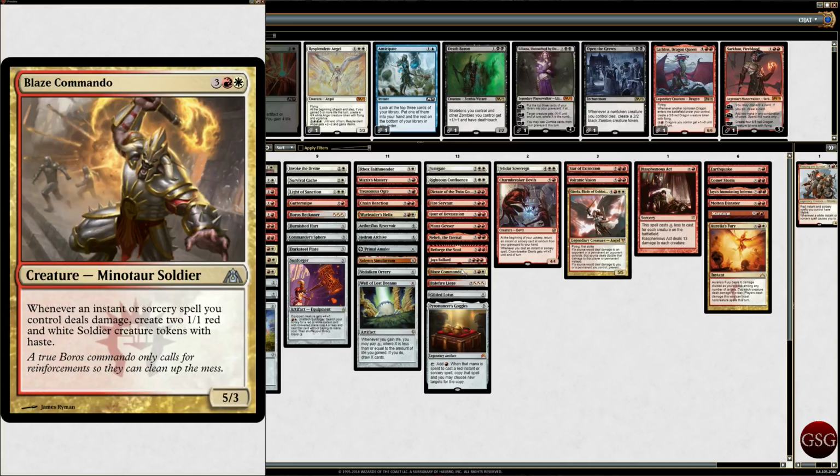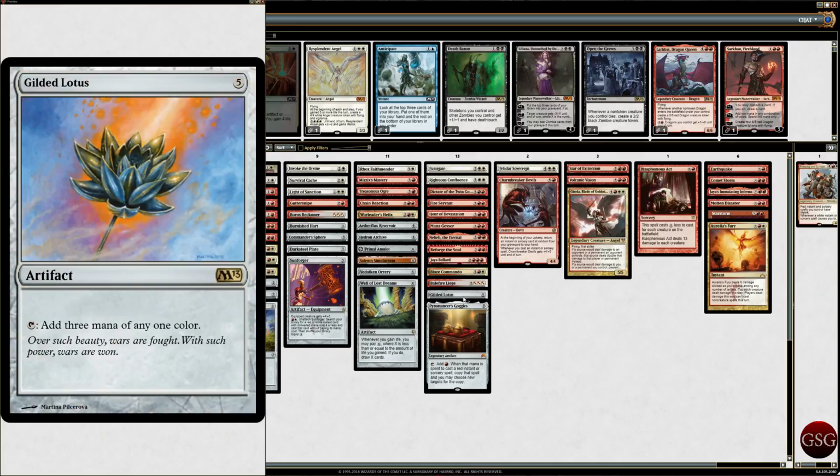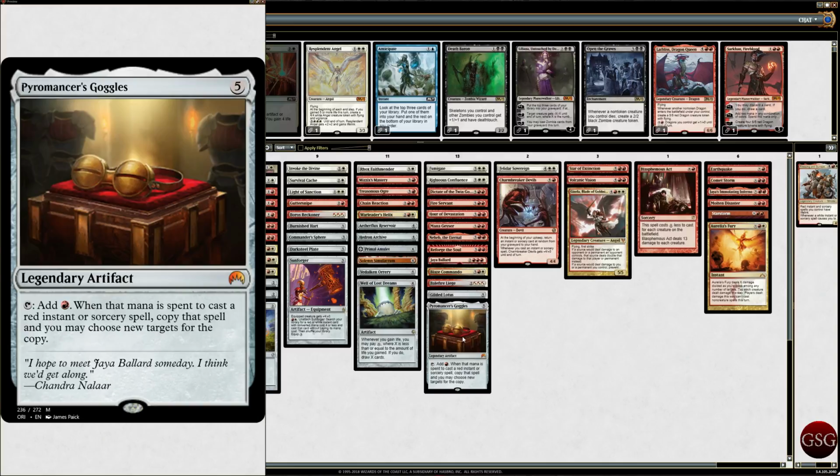Blaze Commando. Whenever an instant or sorcery spell you control deals damage, create two 1/1 red-white creature tokens with haste. So that's pretty good. Balefire Liege, some sweet tech for a Boros deck. Guild of Lotus for some ramp.